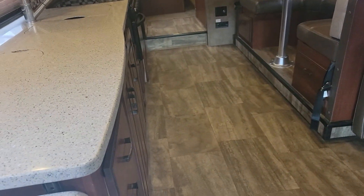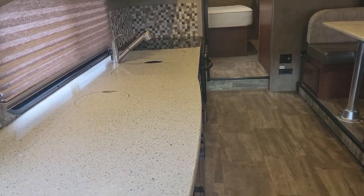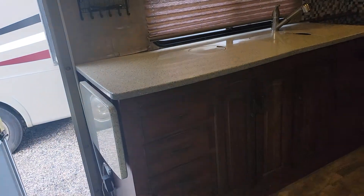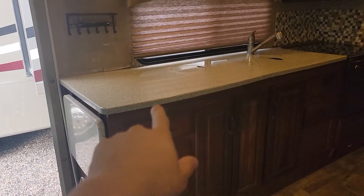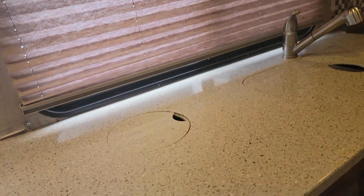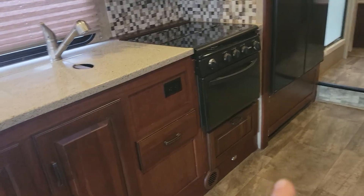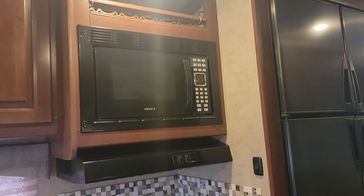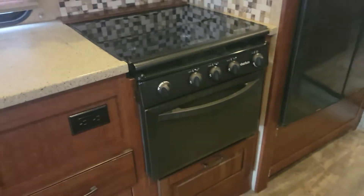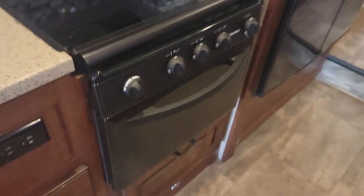I kind of like the layout in this RV — it's very straightforward and simple, and there's not too much in the middle in the way. Sometimes they'll have kitchens where something's just sticking out and when you put the slide in you have to walk around it. Everything on the passenger side is basically a straight line, which gives you quite a lot of counter space. You even have a counter extension as well as a garbage built into the top there — very convenient. You have a stainless steel sink, an oven, a microwave above that, and three burners on the top with a glass cover.